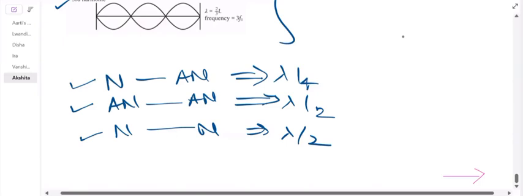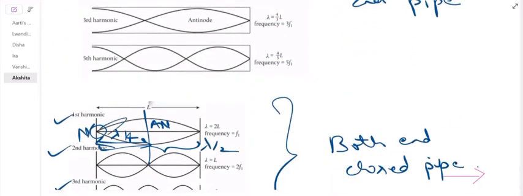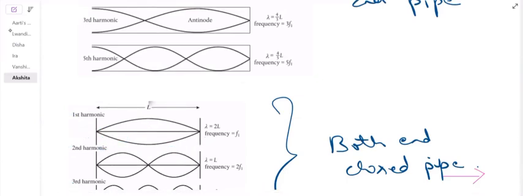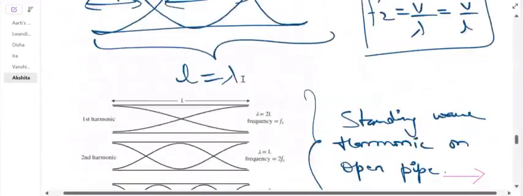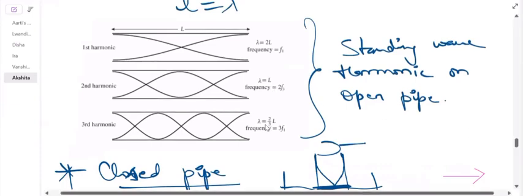Okay. So now standing waves is done. Anything you want to ask out of this? Can you just draw the diagram? Sure. Let me give you the time for this, but you need to go a little quick. Here are your diagrams. This is for standing wave on an open pipe. You want to write the formula also? This is also given.